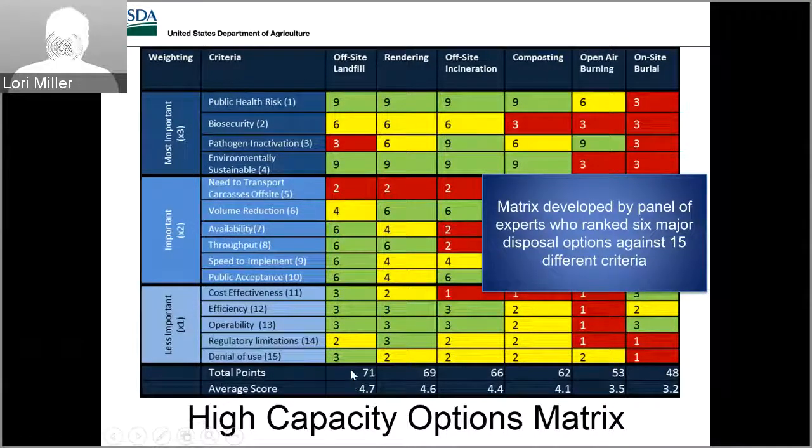And ultimately, once everything is added up and averaged, it turns out that based on the 15 different criteria, the safest, cheapest, best option is offsite landfill, and by far the least preferable option is unlined burial, which is interesting because unlined burial is what most people think of first.